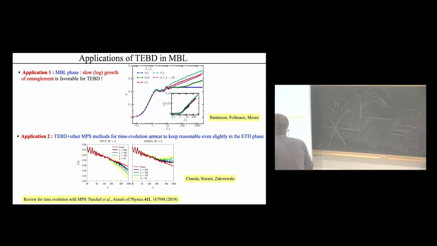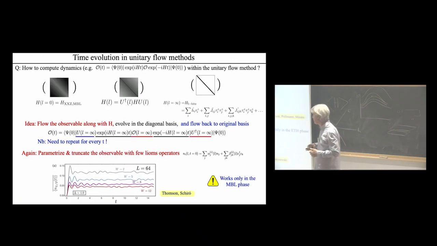And if you crank up the numerics, you augment the size of the matrices, you can almost go to the ETH phase on finite size. Actually, there's some debate about this thing, but you can crank up the thing a little bit. You can do that also. All this unitary flow thing, you can also do that for dynamics. You just need to follow. It's very nice. Let me just finish on that.